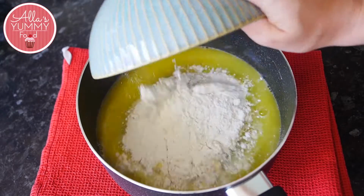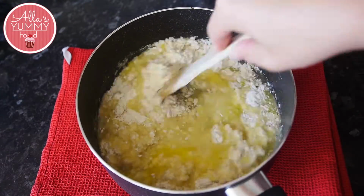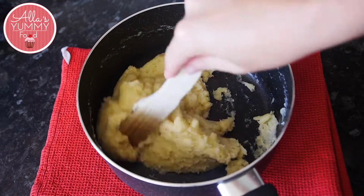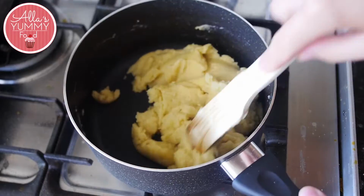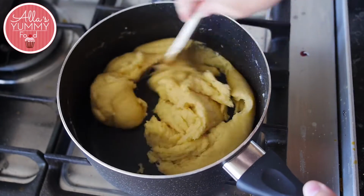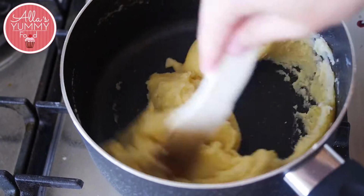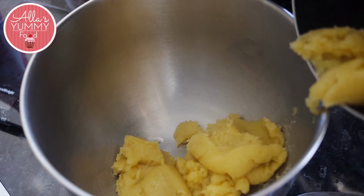You then want to mix everything together until you form a nice dough ball. So just keep mixing until all the mixture comes together. It will be quite easy to work with this dough. And then place it back onto the stove, and we're going to cook this for about 3 minutes or so. You don't want to leave the stove, you want to constantly mix your dough up and down like this. It will be very easy to mix it, it's quite sticky. Then once it's all cooked and mixed, you want to place it into another bowl.